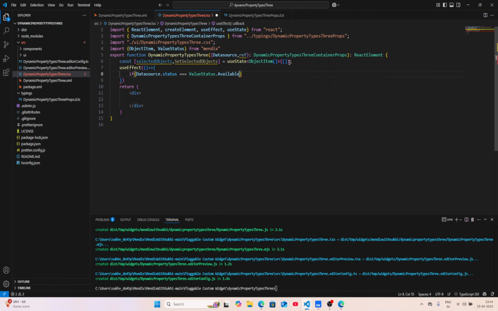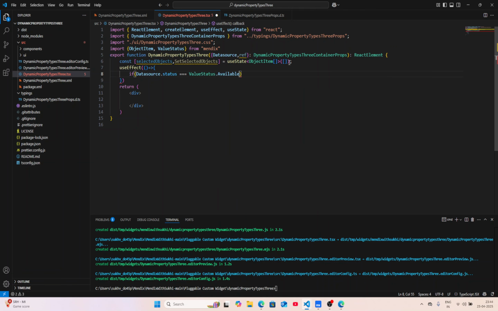So object dot get, and my attribute name is name. Here we can see in the domain model the attribute name is name. After that, set this object in the selected objects array. So how to do this?